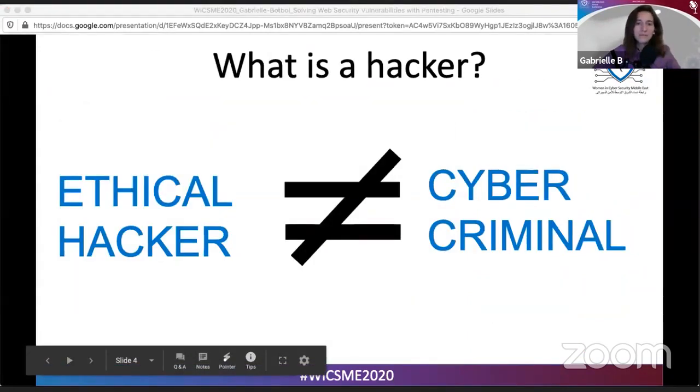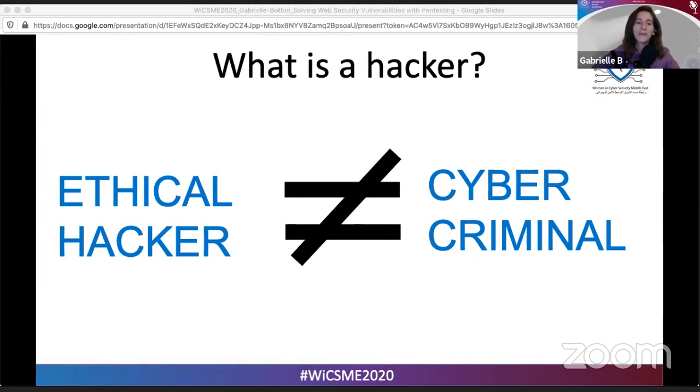So what is a hacker? If you look up the definition of a hacker, unless you go to specialized websites, the general definition is pejorative. You will find terms, for example, like snoop, and there will be the notion of illegality.